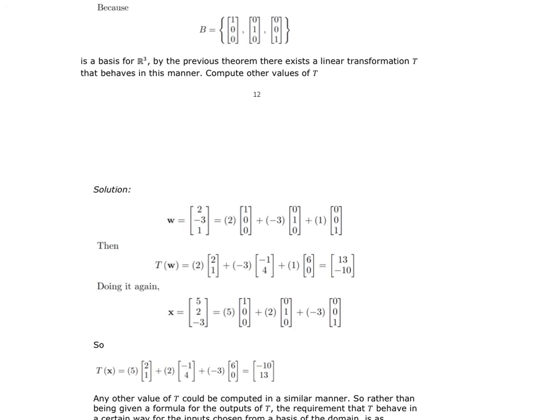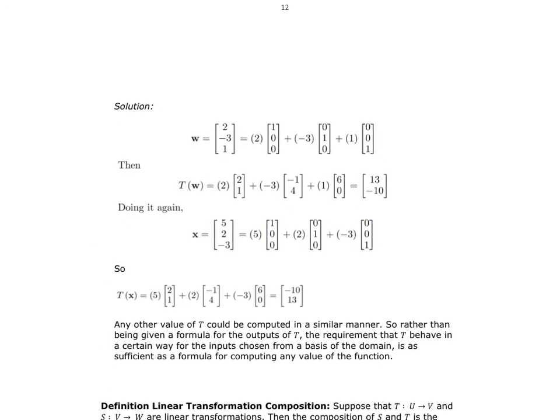Okay, so let's just start with a vector W, again just randomly chosen. So we have 2, -3, and 1. So 2 times my unit vector, -3 times my unit vector, and 1 times my unit vector. Then if I do this transformation, it'll be 2 times what the unit vector would have produced when I did the transformation. I would have had -3 times the unit vector that would have been produced with my linear transformation. And then I would have had 1 times that linear transformation.